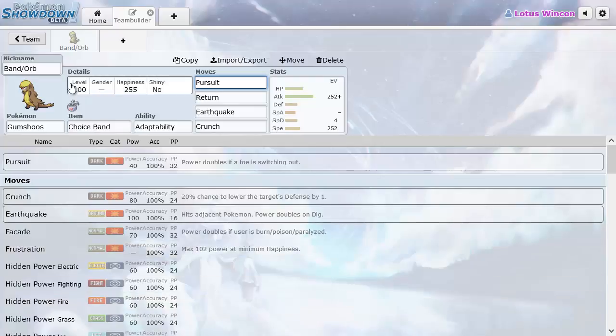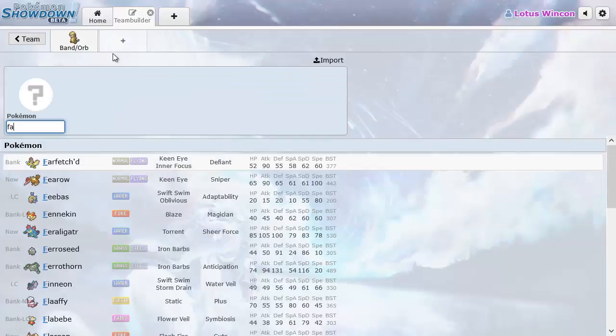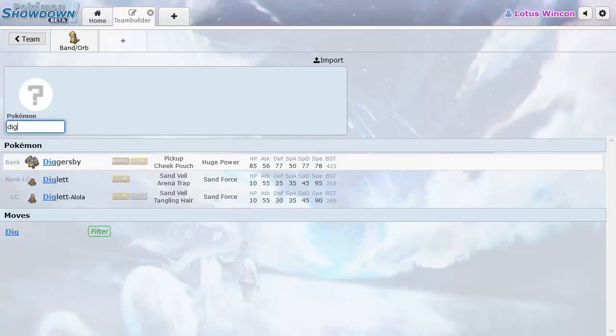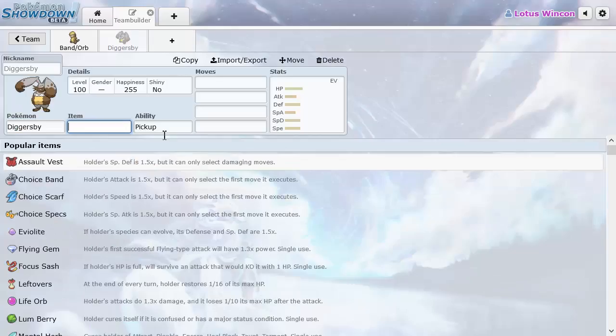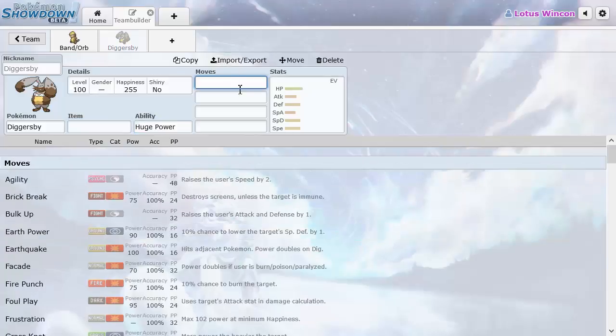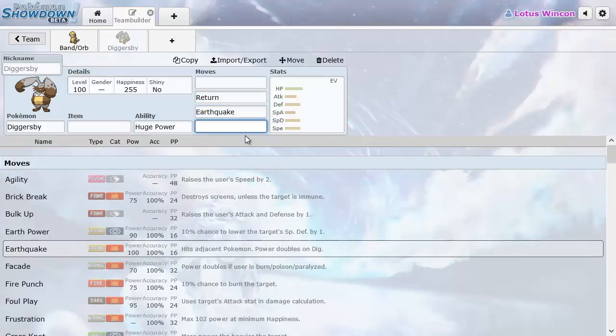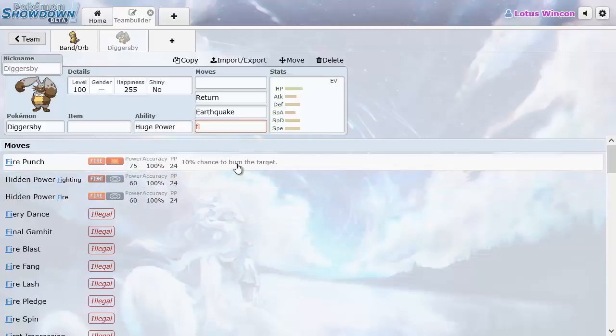So in terms of viability, I don't see Normal gaining too much from this mon. Normal already has a fantastic physical attacker in Diggersby. Diggersby has the ability Huge Power, boosting its attack to really high levels. It also has really great STABs in Return plus Earthquake, hitting most of the metagame. And then we have Fire Punch to hit Skarmories and stuff like that.